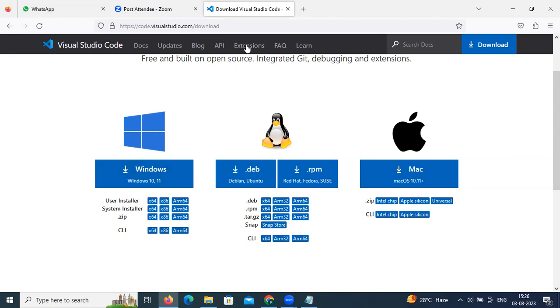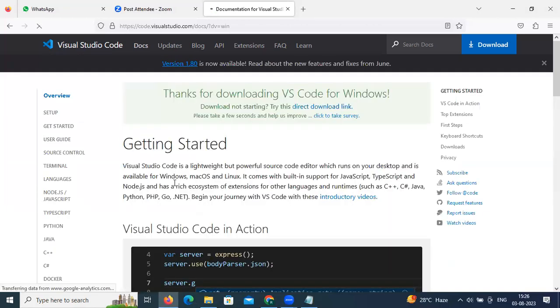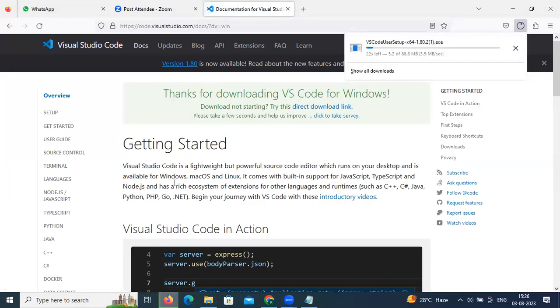Go for the button. What is the button available here? This Windows button. Just click on this Windows download button. Here you are clearly seeing that there is an arrow mark, which is showing the download option to download the particular editor. Let me install one more time. It is downloading for me now.